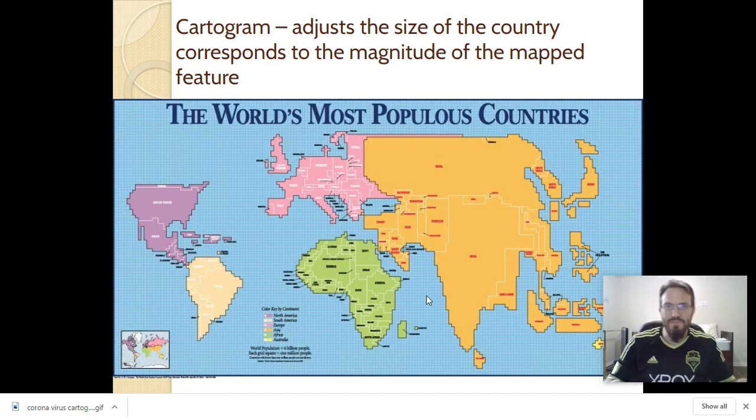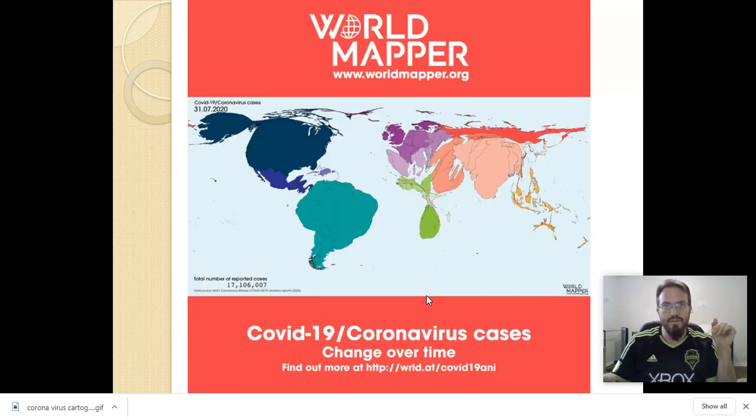This next map I think is really cool. I got to introduce this one before I flip to it because it's a GIF, so it'll start playing right away. The next map is a cartogram of the spread of the coronavirus across the world. It really gives you an idea of how a cartogram works because it's adjusting the size of the countries as the coronavirus cases in those particular countries either grow or shrink. So let's go to that one. Come on.